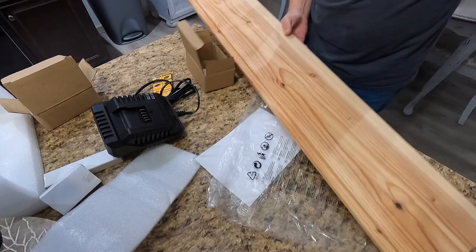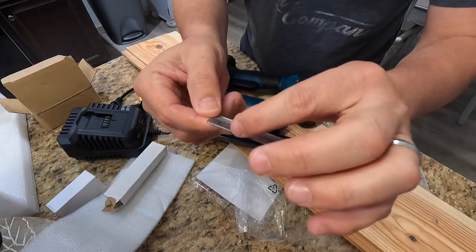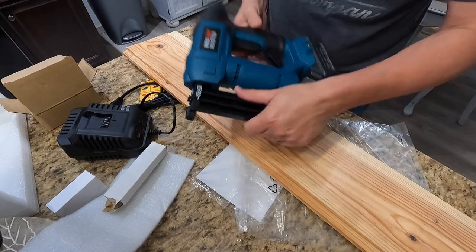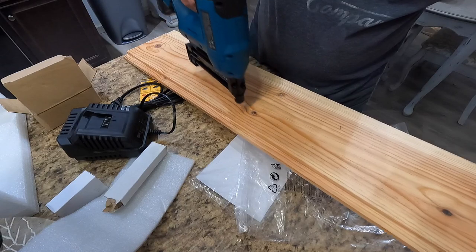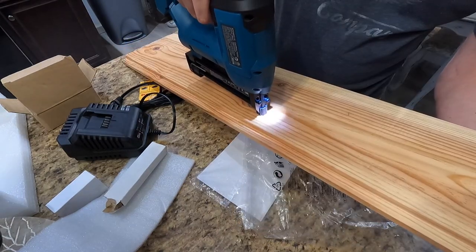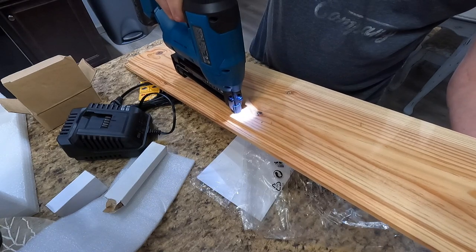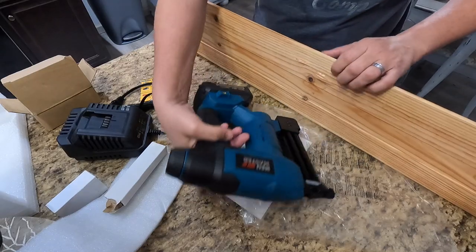All right, guys, so we got a piece of wood here. Let's load up some short little stubbies. These are, I think, 3/4 inch brad nails. We're gonna set them in there. Locked and loaded. Let's check it out. Woohoo! Perfect. It's pretty awesome. How nice is that?